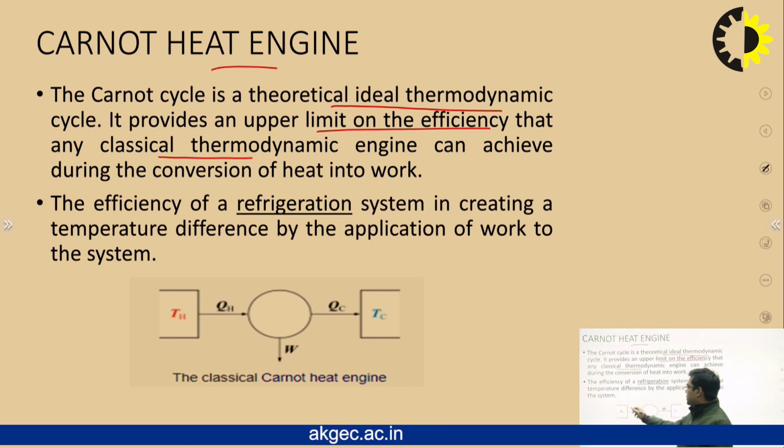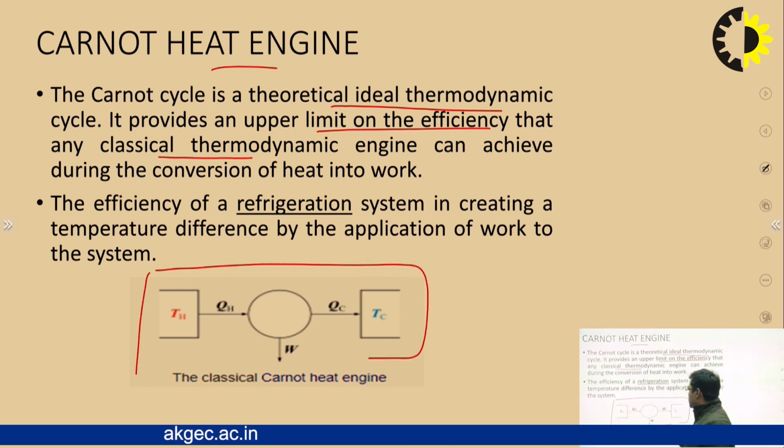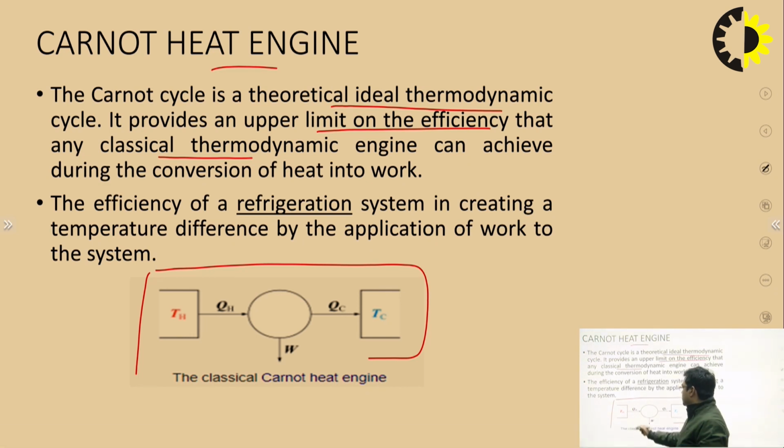This is the basic structure in which any heat engine cycle will work. It is operated at a higher temperature, let's suppose this is TH, and TC will be the lower temperature. TH corresponds to QH and TC corresponds to QC, and W stands for work done. If we are going to calculate how much work is done by any heat engine, it can be calculated as QH minus QC.